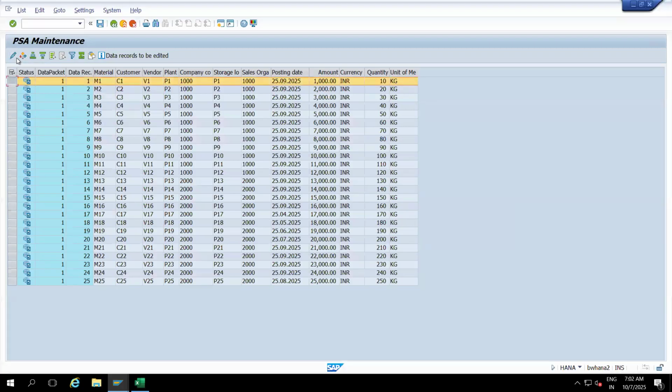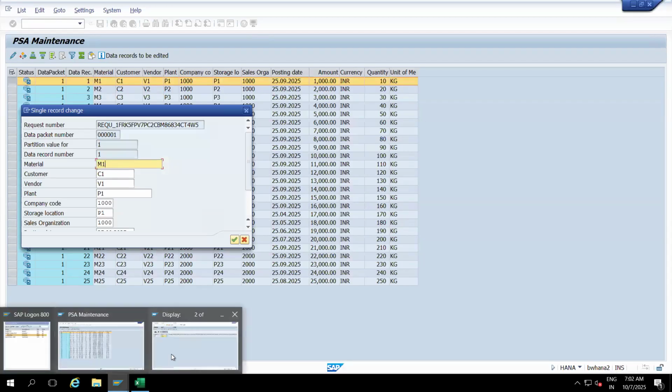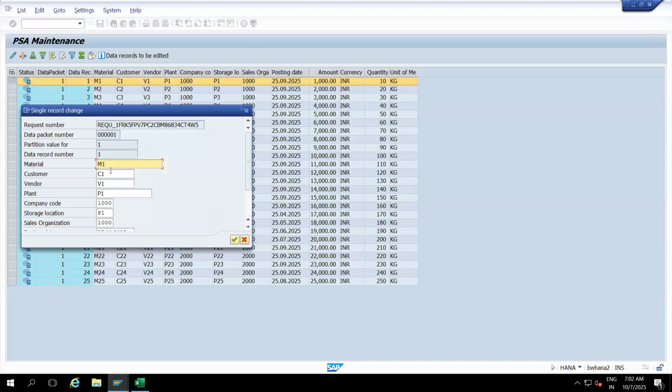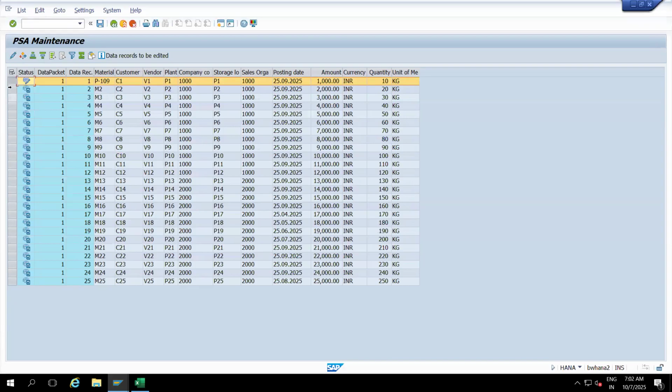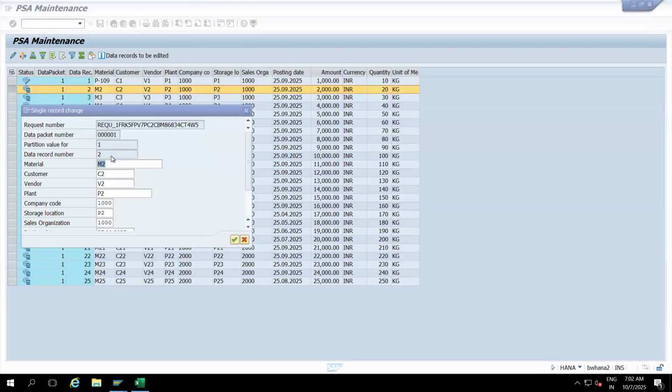Okay, let me do it. Now I want to change only the material. What is the material in the read master data level? Here I will give P19, because I want to update the read master data property.